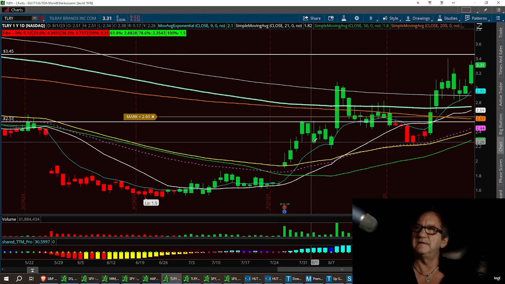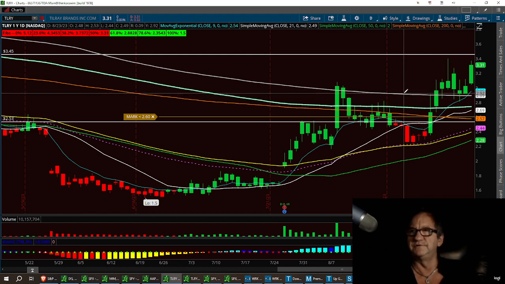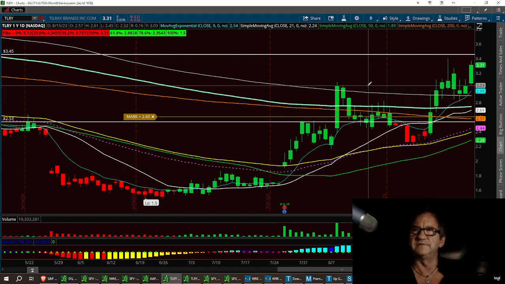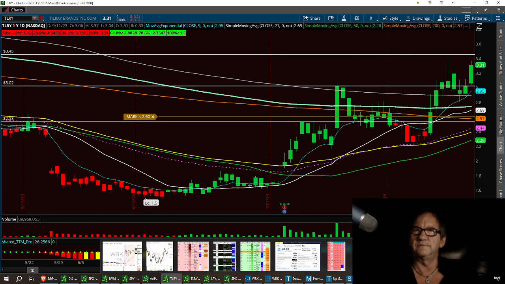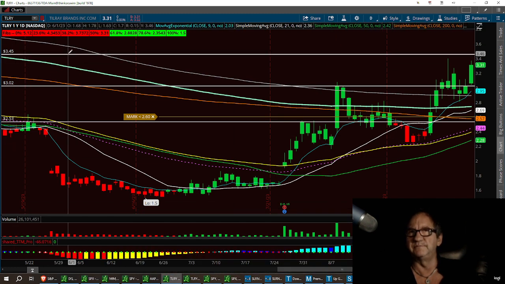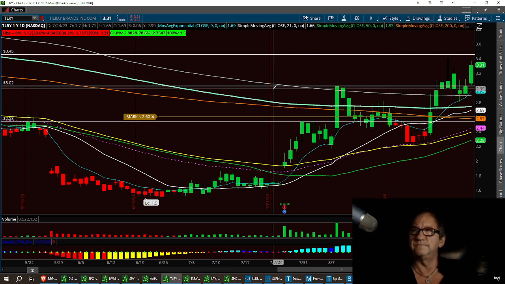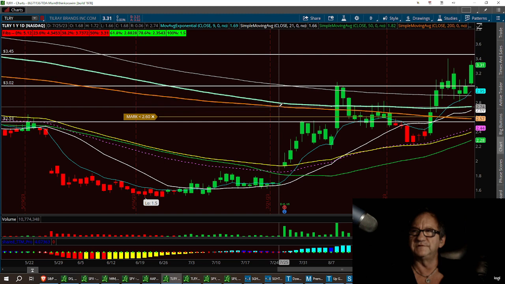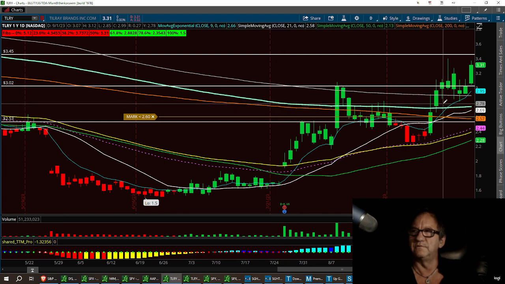First support is going to be the 21. I'm going to use the moving averages, and that'll be the top of this candle right here. That's going to be your first support, right at 302. If we break resistance, it's going to be 345. And if we can't hold that first support, I think she can easily drop back down here and bounce off either this 200 EMA or the 200 SMA. So I'm going to put an alert right above that 200.